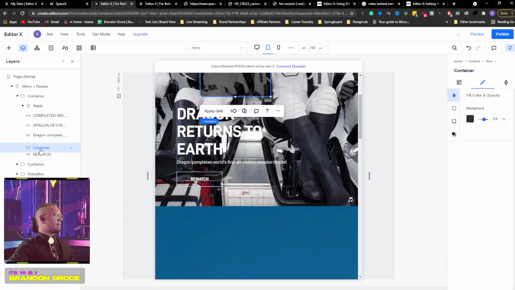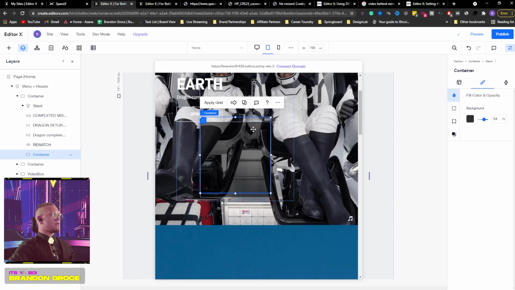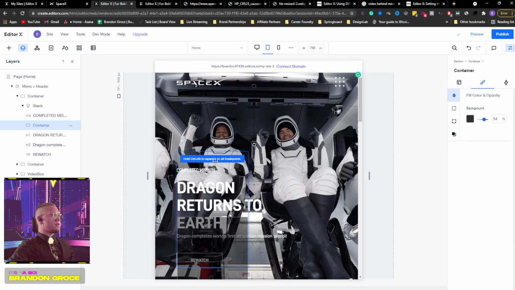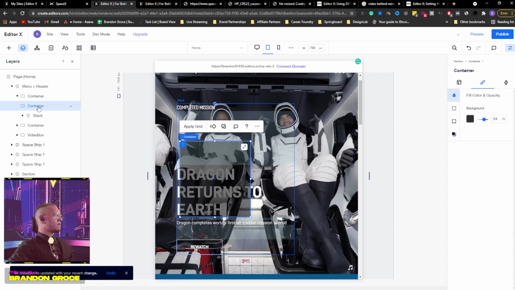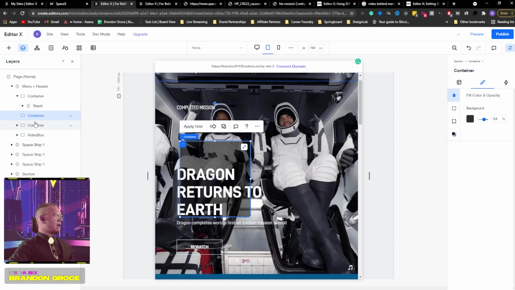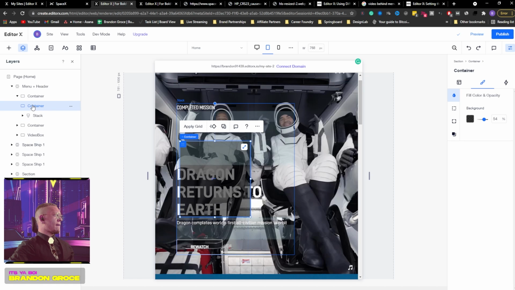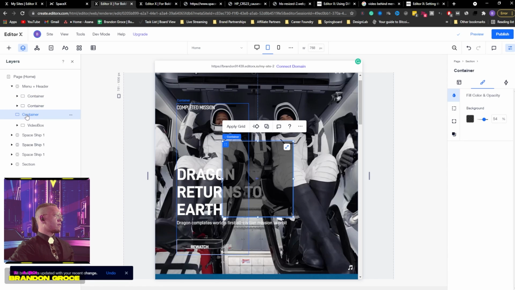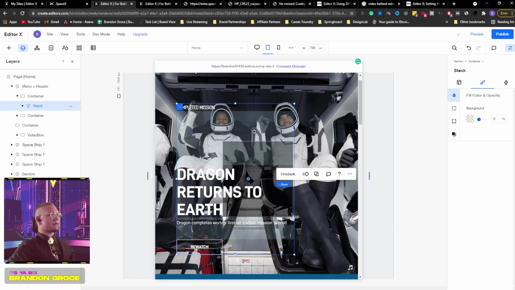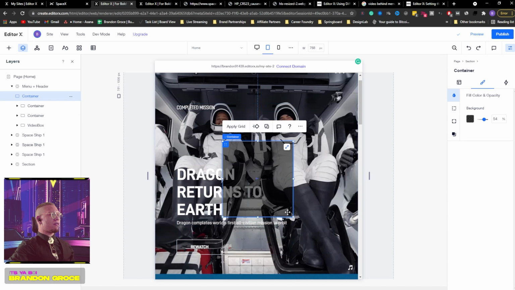And we are going to slap it on top of. Oop, we do not want it in the container. Let's get it out of there. There we go. And we're just going to put it right on top of. I wonder why. Oh, lol. Okay. There we go. I had too many containers going on.